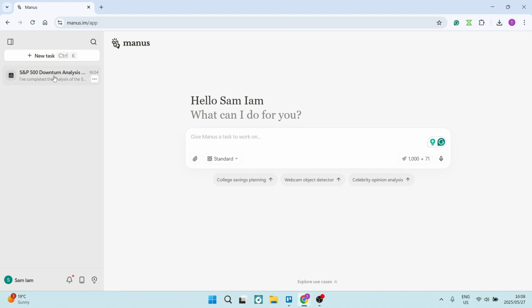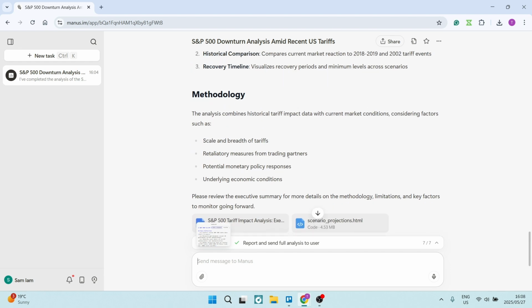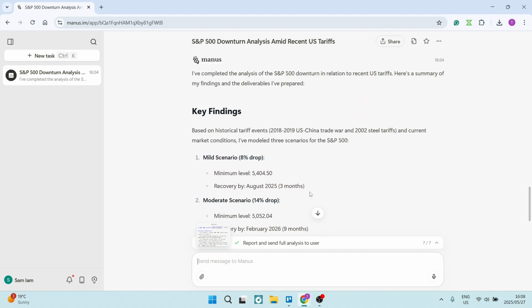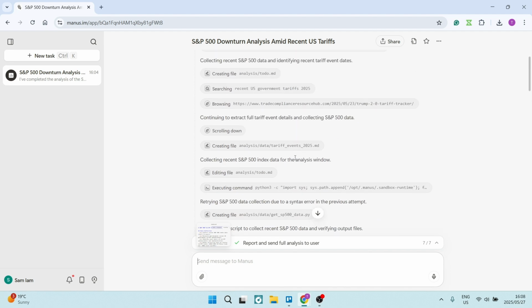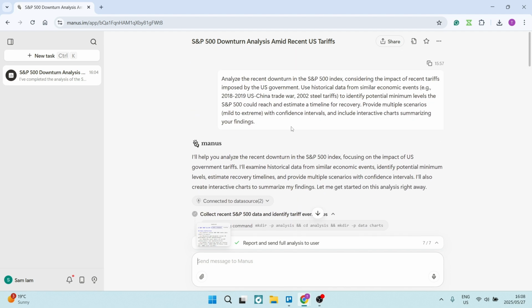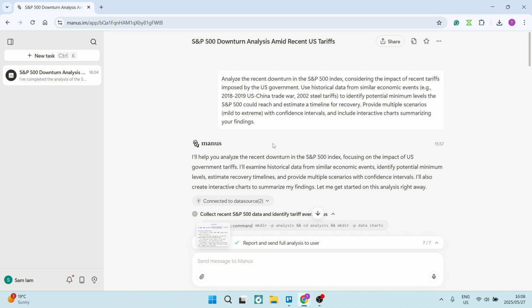Let's jump straight in. I'm going to go into a project or a task that I have already completed. And the reason I'm doing this is because, as you can see, there is quite a bit of thinking or reasoning that the agent does. And this was my prompt. You can see over here, that was my initial prompt. So basically, I am looking at summarizing and giving an overview of some data.